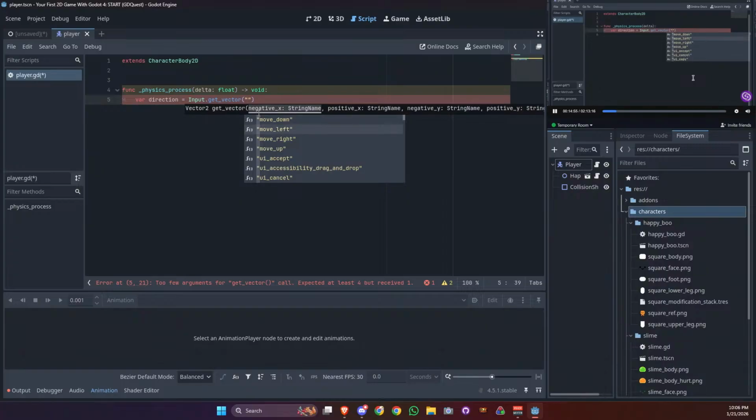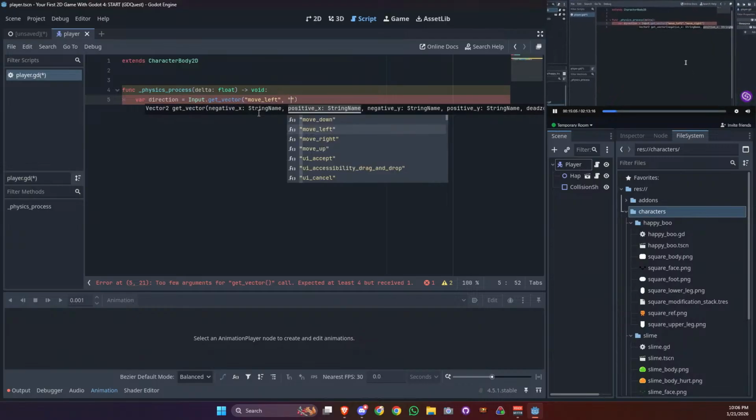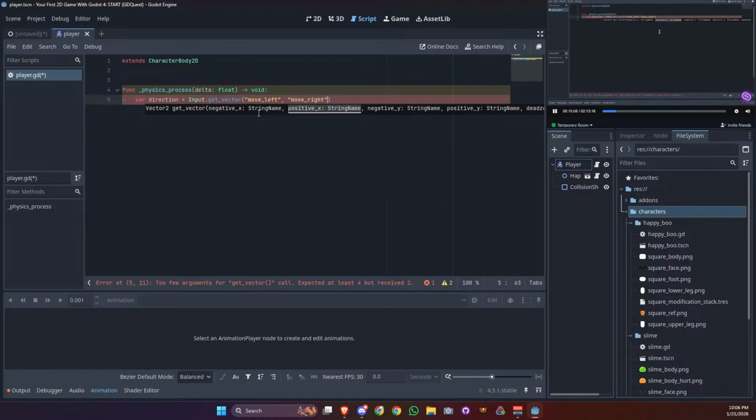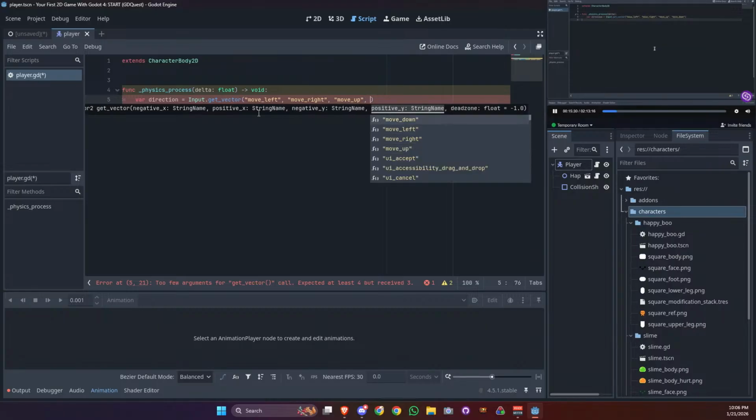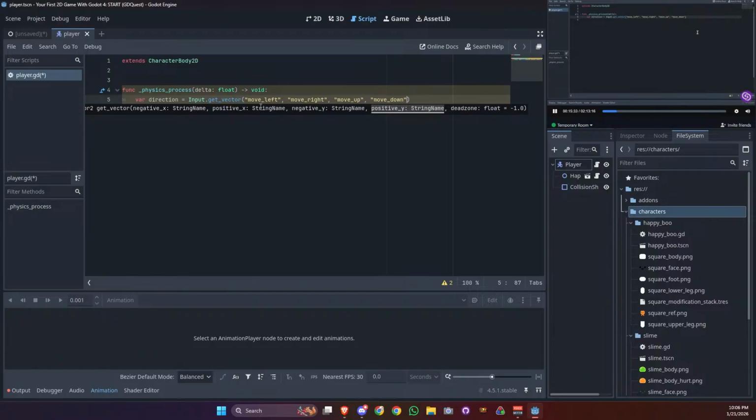Anyway, this function asks us first which input action corresponds to the left direction. So this is move_left. Then we write a comma, and we're going to then give the right action. And you can see that I'm not inventing them. These are told to me by Godot as I write the function argument. So I'm going to put another comma. And then for the third input action, I want the up direction, which Godot calls -y. And finally, the down action, which Godot calls +y. So this will give us a vector that we can use to move our character.